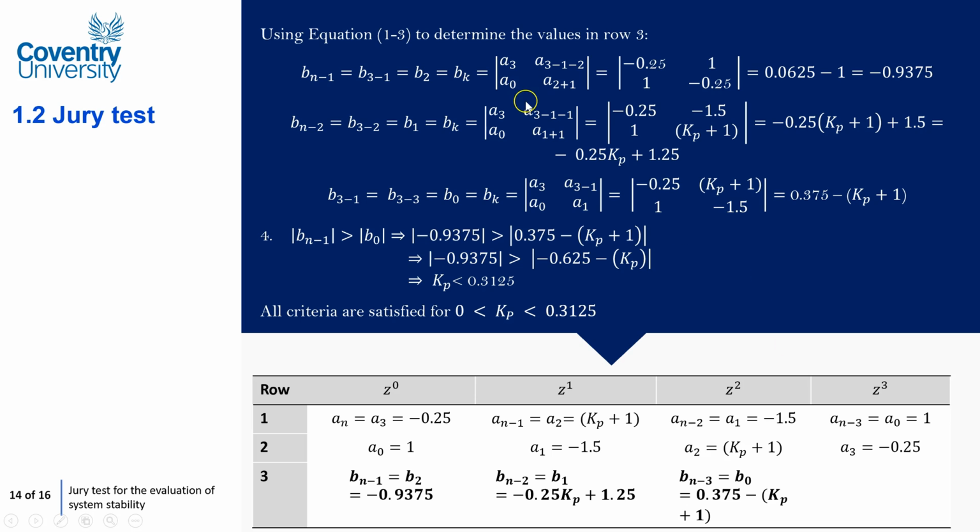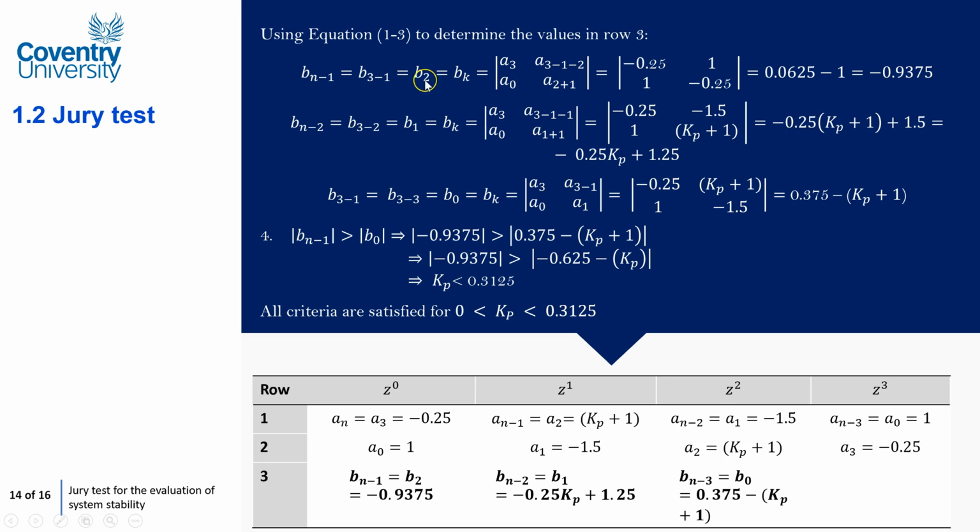And then the third row, so now we're going to populate the third row. It's exactly the same manner as in the previous video, so we're just using equation 1, 3, and you can see here I've populated the table. Okay, so notice we've got 1, 2, 3, 4, and then 1, 2, 3, 4. And obviously these here have been populated, they effectively just reverse. And then here you can see now we've got 3 unknowns, so B2, B1, and B0.